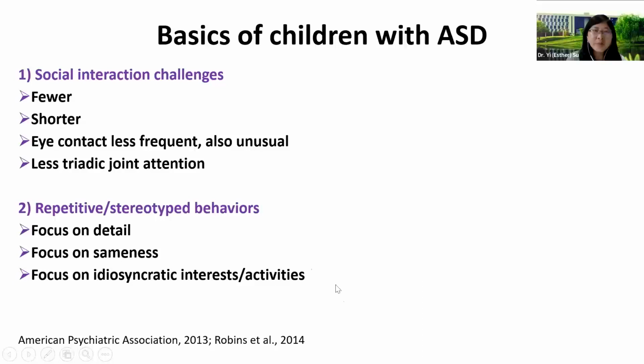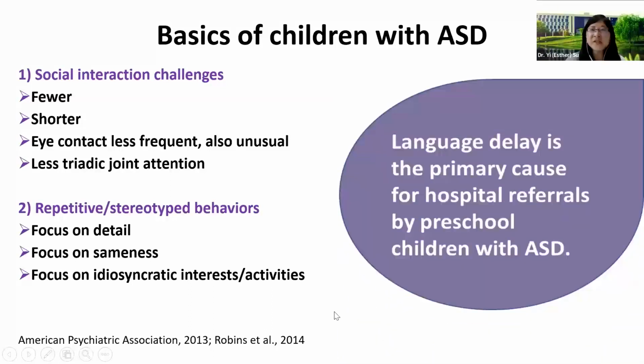So although for the moment, language disorder is not listed as one of the diagnosing symptoms of children with ASD, however, language delay is the primary cause for hospital referrals by preschool children with ASD. So we can see a lot of young children with ASD have language delay, and that is a reason that parents will send them to the hospital to seek help, to see whether they have some psychiatric disorders or not.